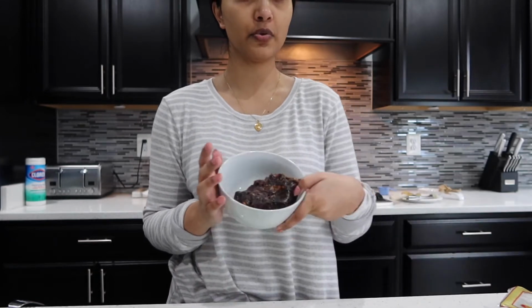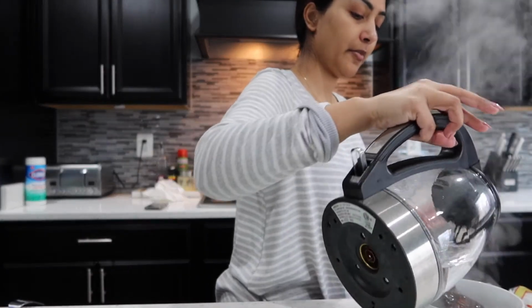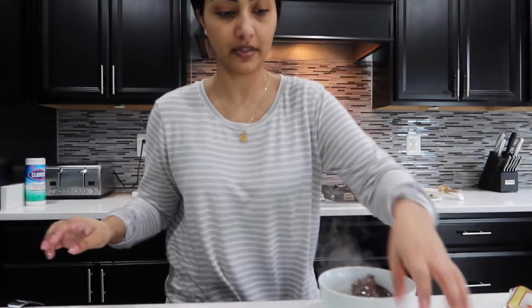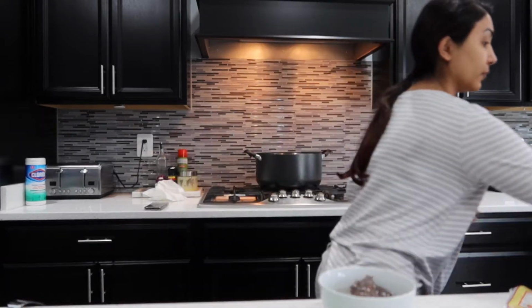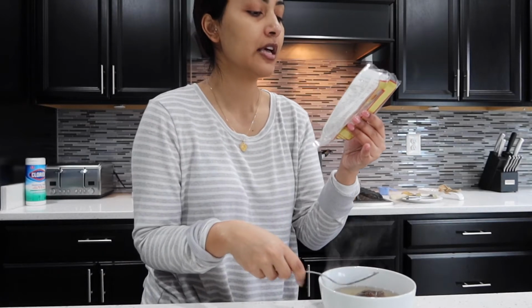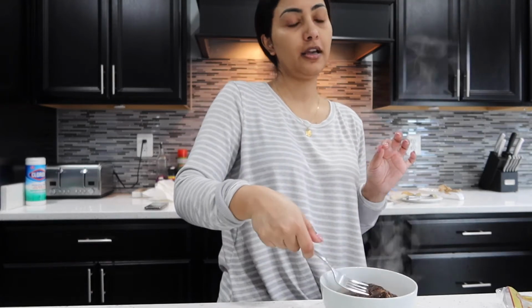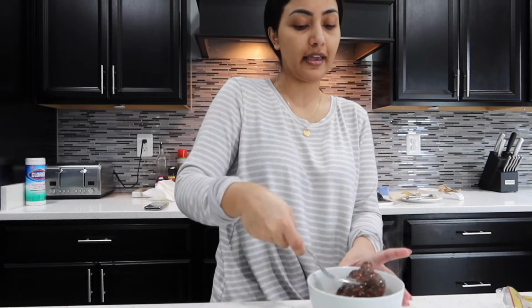I'm putting it into a bowl, and I'm just going to put some hot water, like boiled water, into it so it can soften. So it's easier to cook. You can put this directly in there, but I just feel like putting it in water makes it a lot easier. It says it's seedless, but there's still stuff in here that will be chunky in your biryani, which is fine because there's laitian, there's longan, there's stuff that you're probably going to get in your mouth while you're eating it, and this is just going to be one of those things.